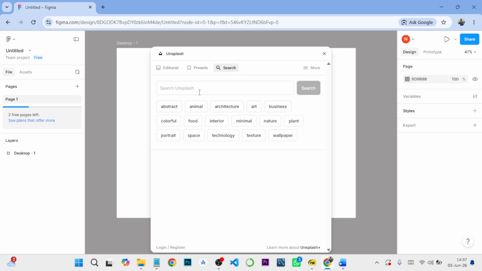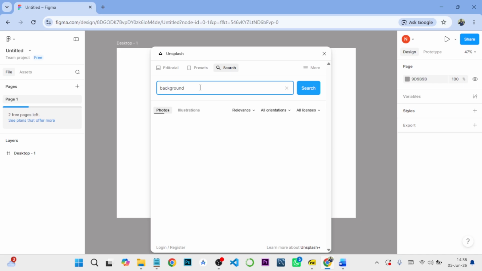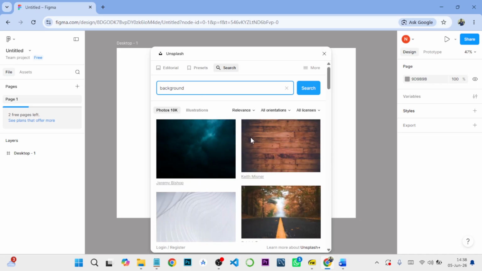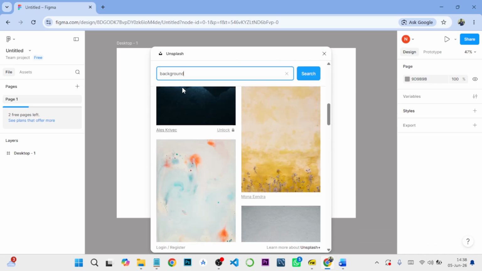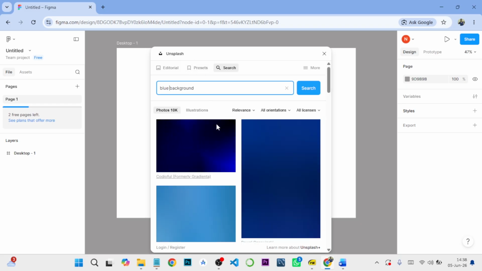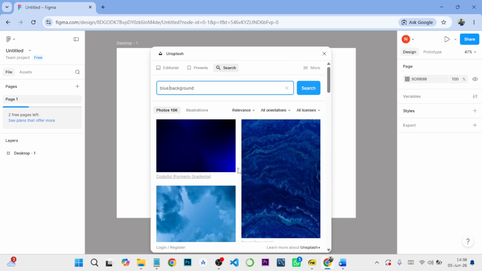You can search for images, you can search for background images. You can see some backgrounds. You can even say blue, and it just brings out some backgrounds for you.